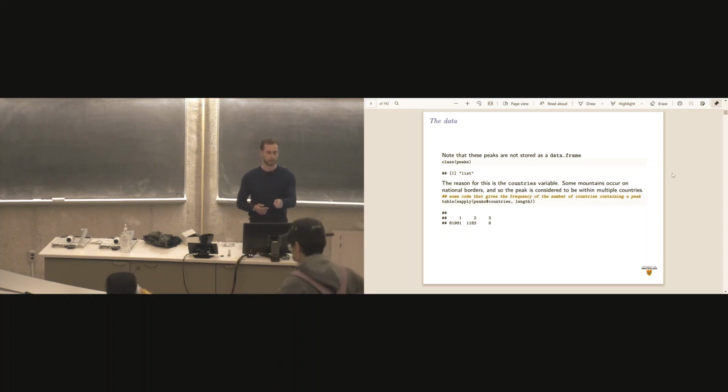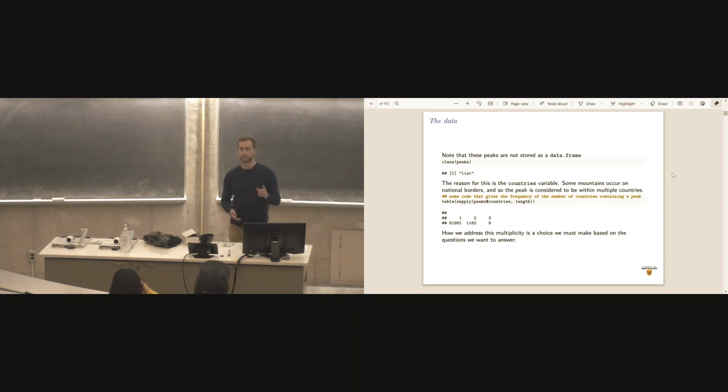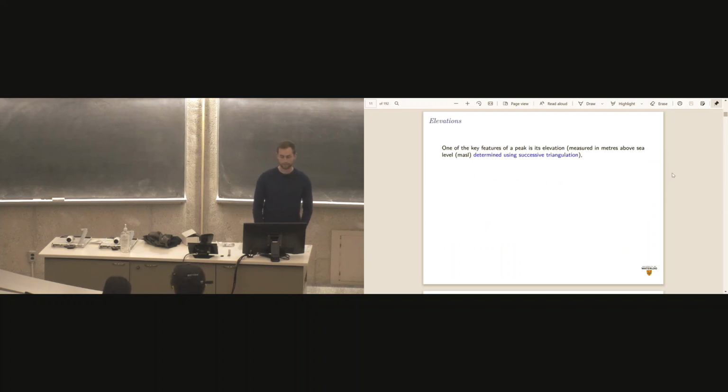I think actually, if you know the Matterhorn from Toblerone, that one I'm pretty sure is 3 because it's right on the Swiss, French, and Italian borders. Now, addressing this multiplicity, you could do in a bunch of different ways. You could just take the first of these, go alphabetically. You could try pasting countries together, add a flag for multiple countries. We're not going to go into that too much, but it's one of those things where you need to decide what you're going to do based off of the analysis.